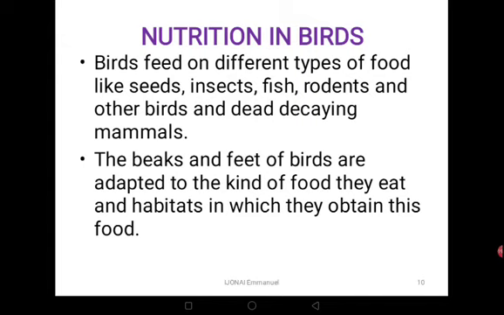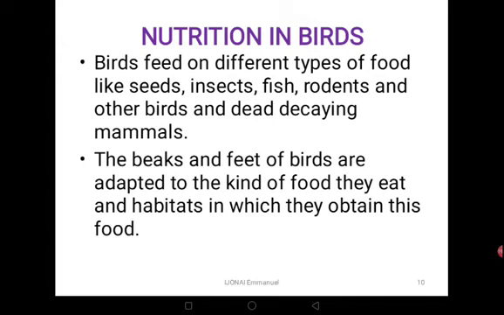There are those that we call the flesh-eating birds, sometimes popularly known as the birds of prey. In other words, they are carnivorous birds. These are specialized in feeding on flesh. They use flesh as their food. We are talking about the eagles, the hawks, the owls, the vultures, and so on. Those ones are flesh-eating birds. They don't have business with the seeds and so on. Majorly they feed on what? Flesh.